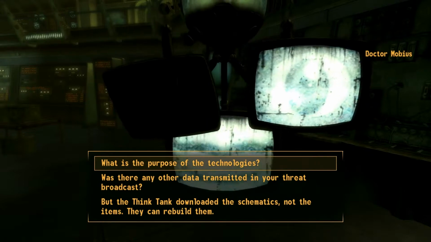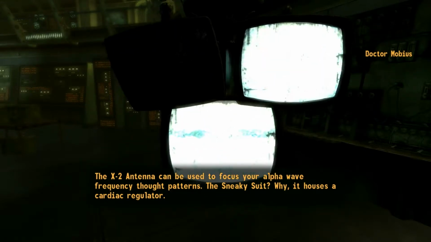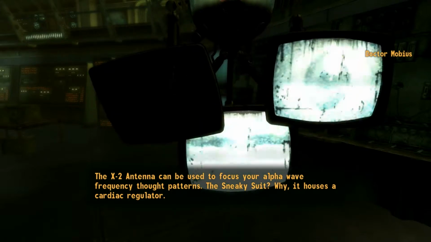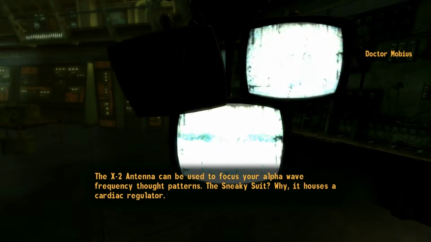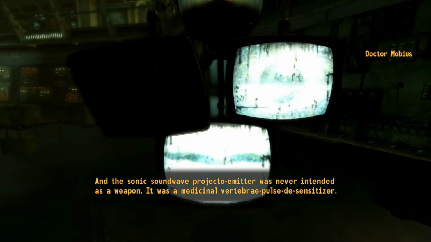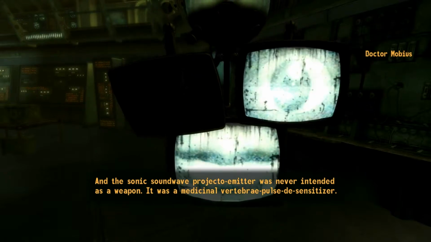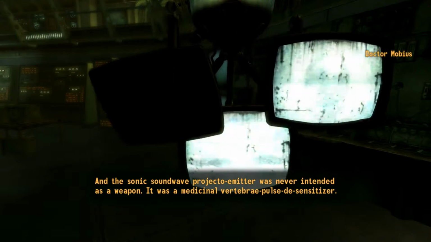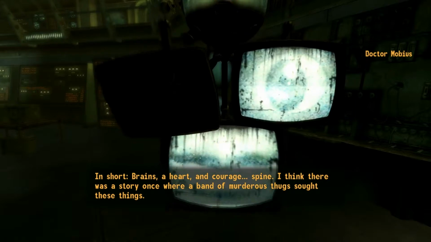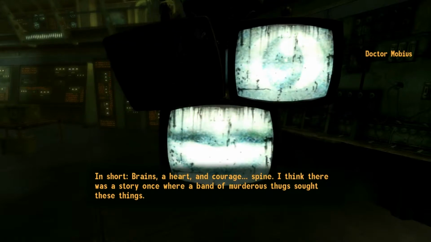Yeah, what is the purpose of the X2 antenna array? The X2 antenna can be used to focus your alpha wave frequency thought patterns. The sneaky suit? Why, it houses a cardiac regulator. My heart! It was my spine, my brain, and my heart. Stomach. The emitter was never intended as a weapon. It was a medicinal vertebrae pulse desensitizer. In short, brains, a heart, and courage. Spine.